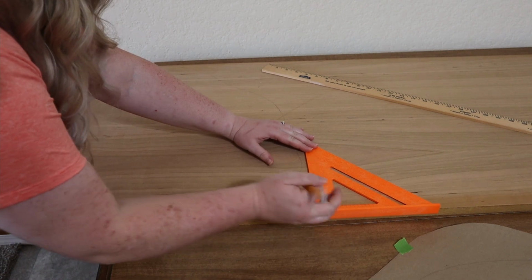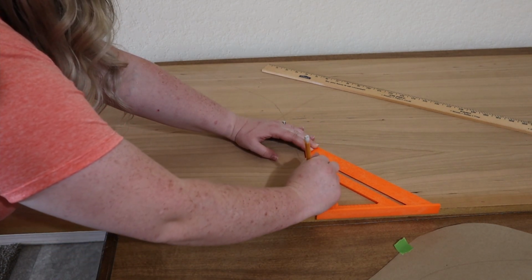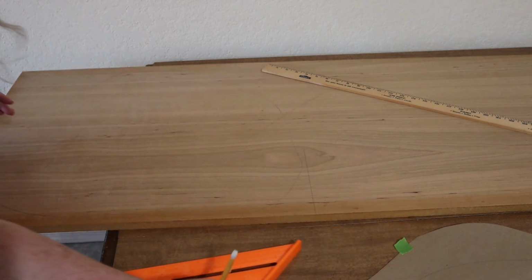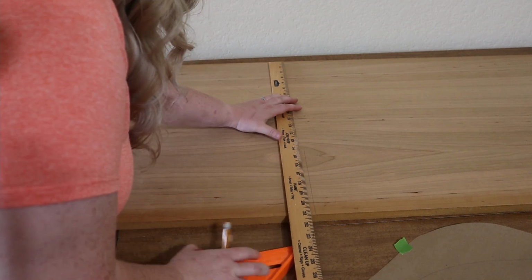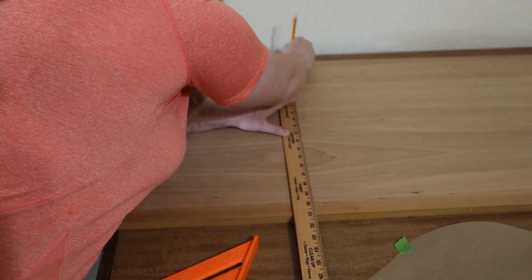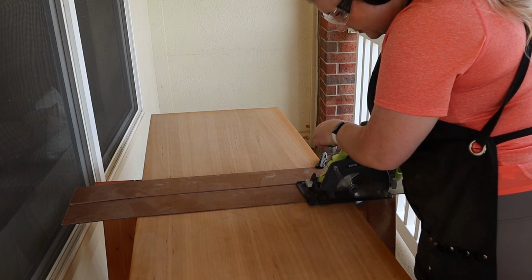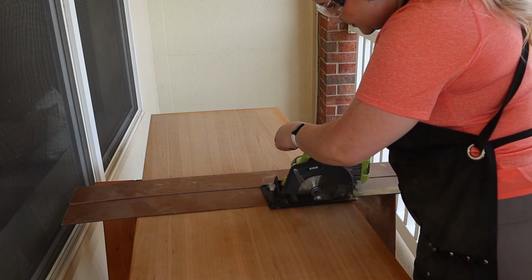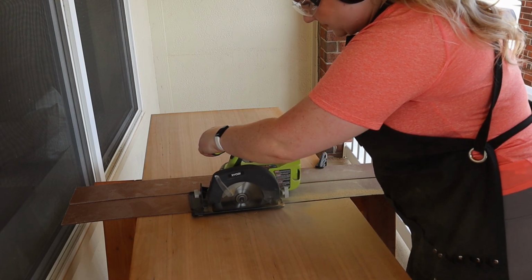Because my board is so much longer than the design itself, I'm taking my speed square and just making a nice perpendicular line to the edge so that I can saw the piece that I'm actually going to be cutting off before doing my next cut. I'm using my cordless circular saw to cut along that line that we just drew. If you are new to power tools, I highly recommend getting your hands on one of these as a starter.